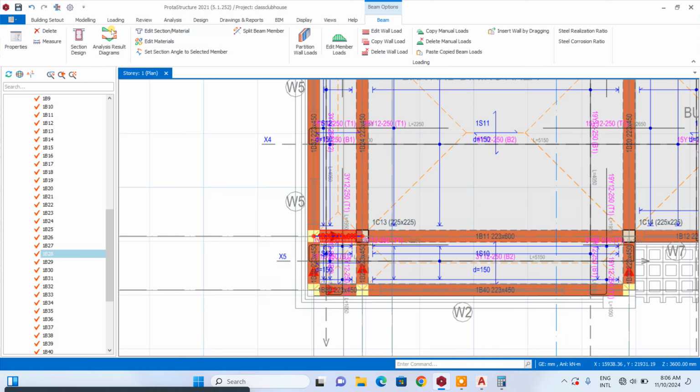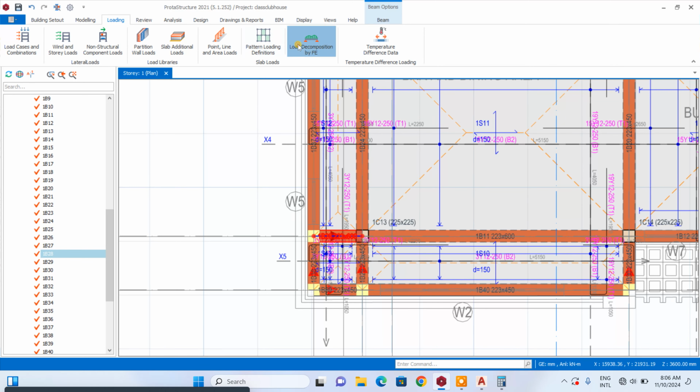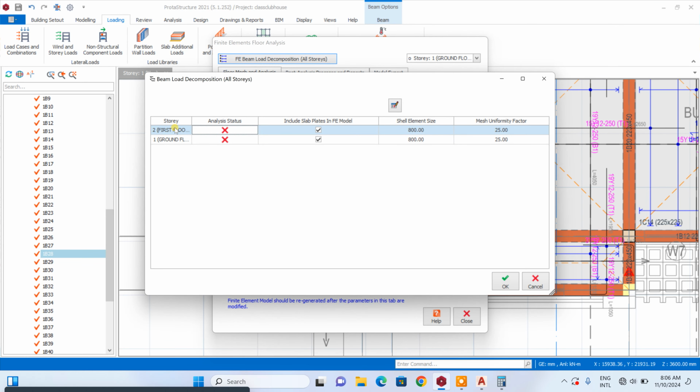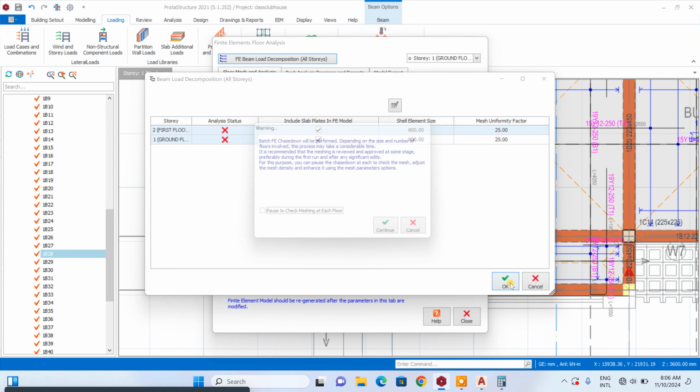Okay, now I will go to my loading, go to my load decomposition, click this, highlight the two, say okay.